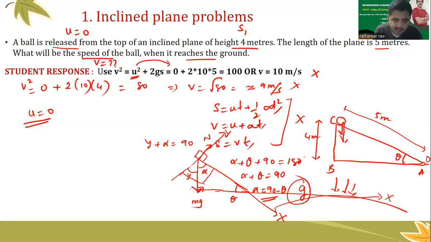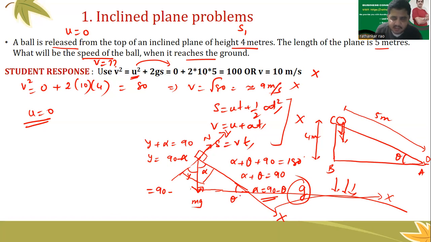See, this angle y, this angle alpha equal to 90, or your y value is equal to 90 minus alpha. Am I right? Okay, so work it out. Y equal to 90 minus alpha. But we already know alpha is equal to 90 minus theta. Let us substitute that also.